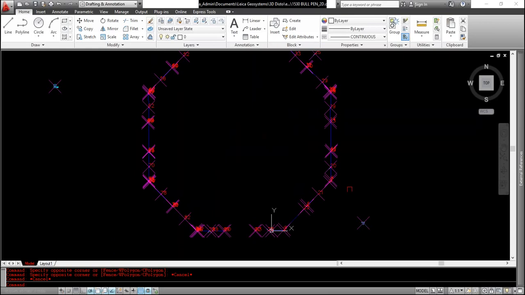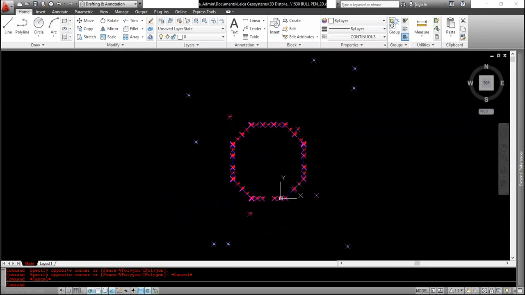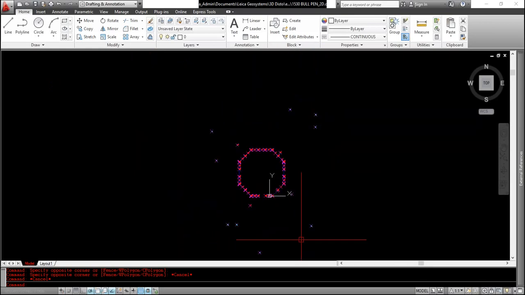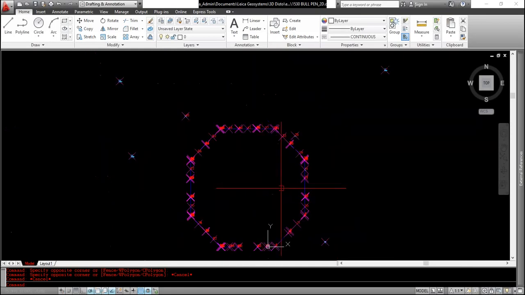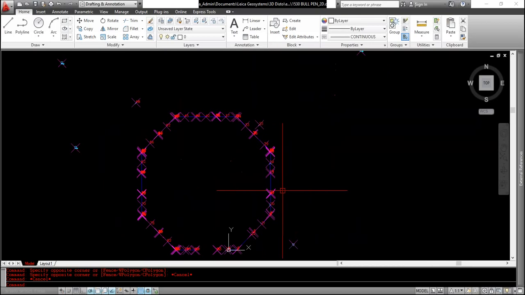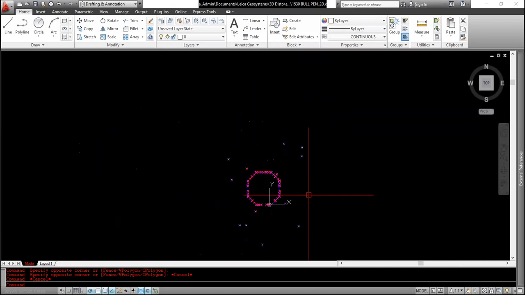Something very handy with the 3D Disto, and you can see all these peripheral points around are what I use to relocate the Disto, because I had to relocate it 4 or 5 times to get it around this whole structure so that I could template it all. If I was on the inside, I would have been able to do it in one shot, but because it was the exterior of this octagon shape, I had to get it in multiple points.